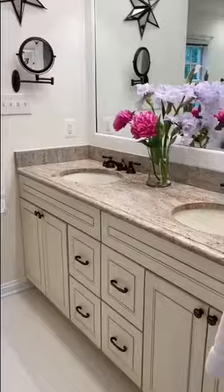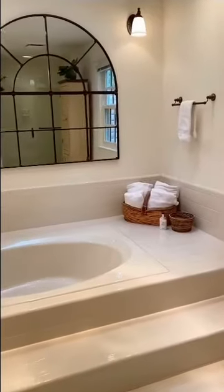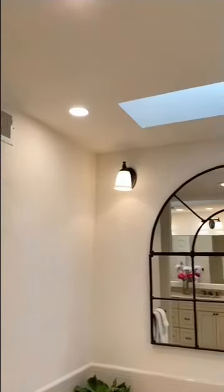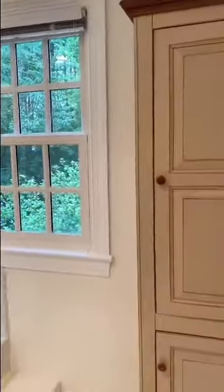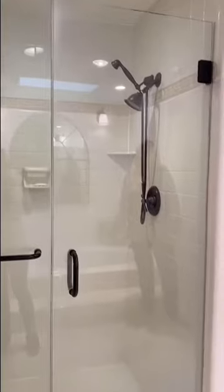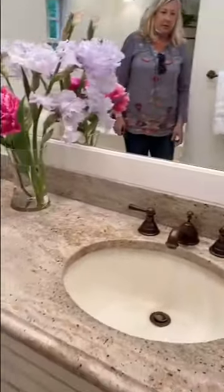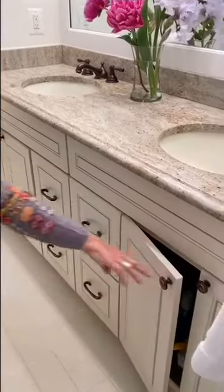And here is the master bathroom. So it's got a beautiful corner deep soaking tub with sconce lighting, a nice private area for the water closet, so to speak. Turn that light on, and the view is beautiful out the windows. This home is on a spectacular lot, as we mentioned before. And here's a really nice size frameless glass shower and a nice tall double vanity with wrought iron fixtures, a nice big mirror, and plenty of drawers, soft closed drawers, and cabinet space.